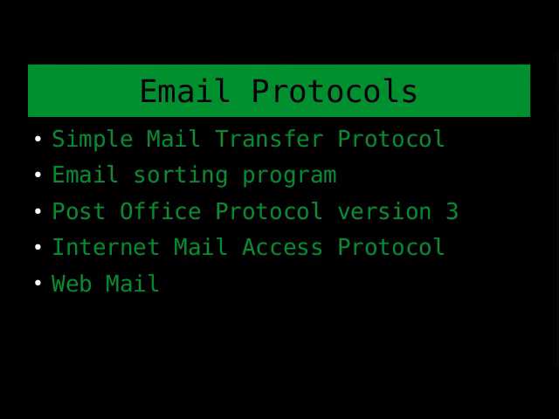Post Office Protocol version 3, or POP3, is designed as a download program. It's very simple to use, very simple to set up. Its job is to simply call the server and download it and then delete it from the server. So it's one of the easiest programs to get, one of the easiest ones to set up. Takes the least overhead, keeps the mailboxes as empty as possible.